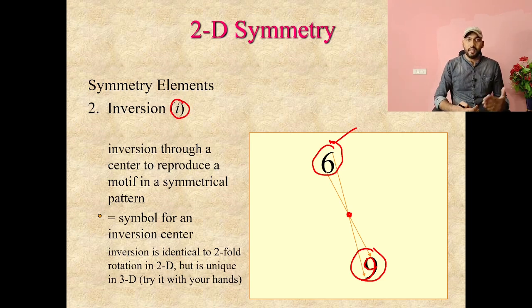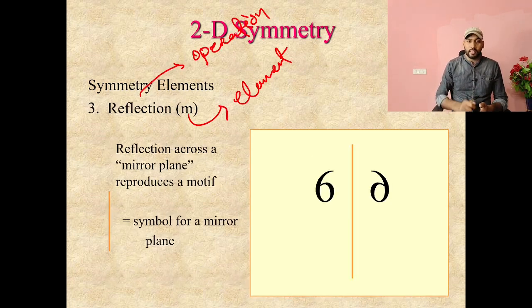Now we have studied rotation, then we have studied inversion. Now we'll go to reflection. What is reflection? When we stand in front of a mirror, the left side becomes right and the right side becomes left. Like now, if you are seeing me, what is my right hand may appear to you as left. Like I am now showing my left hand, it may appear right.